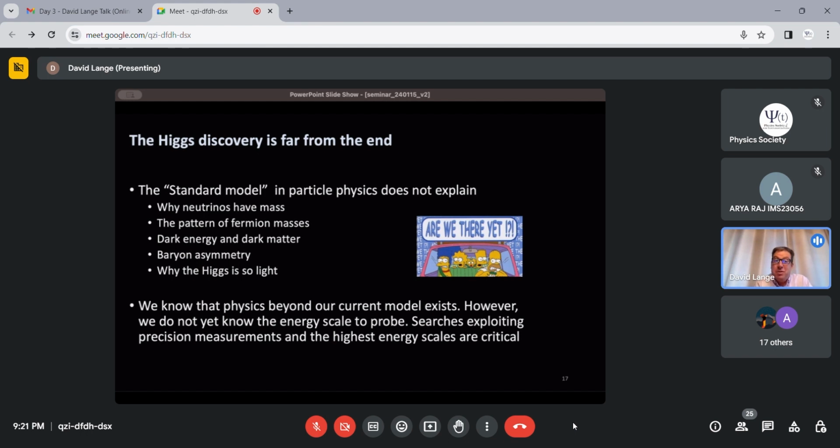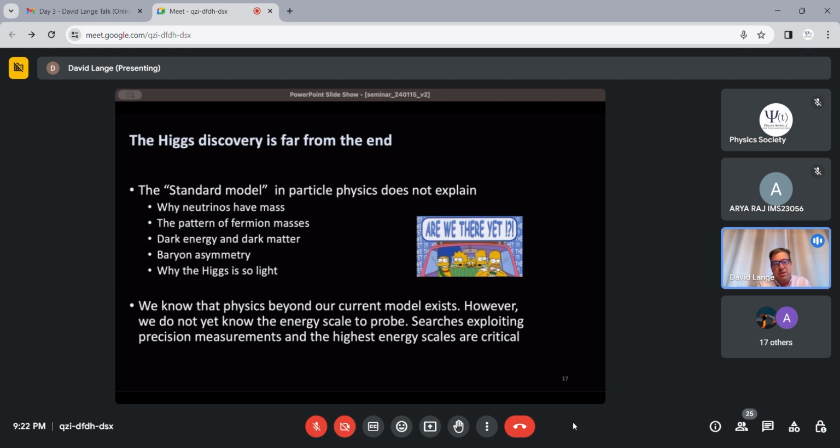And some examples of these questions are: why do neutrinos have mass? I didn't really talk about that when I introduced all the particles in particle physics, but neutrinos, in the theoretical model we're using, have no mass, but in reality we've measured them to have very small masses, and we should understand how that can be part of our theory. We don't understand why the top quark is so heavy and other particles are not so heavy, for example.